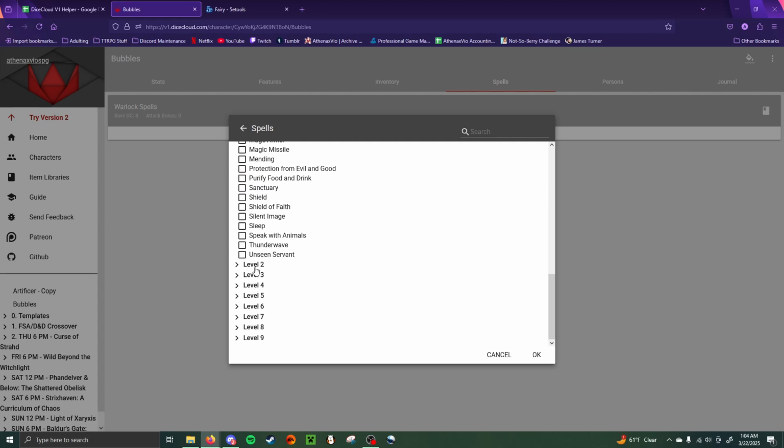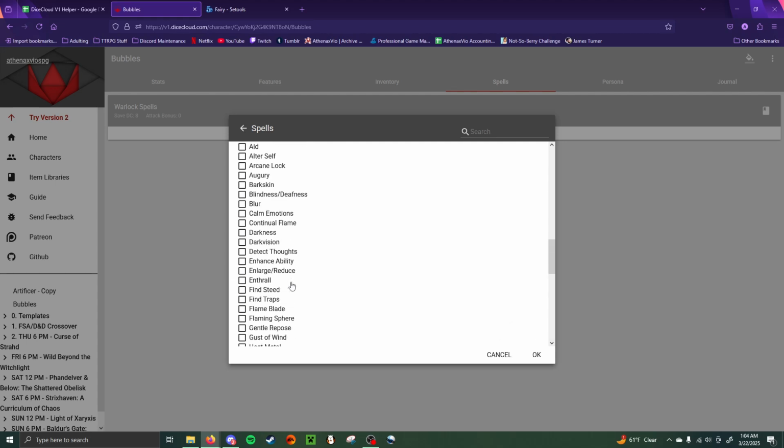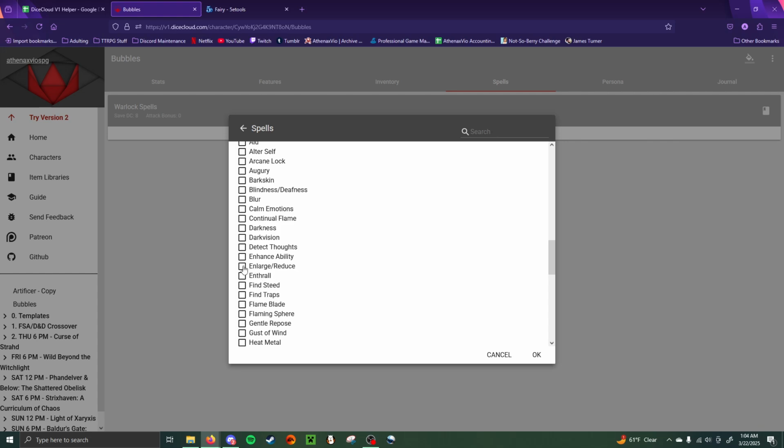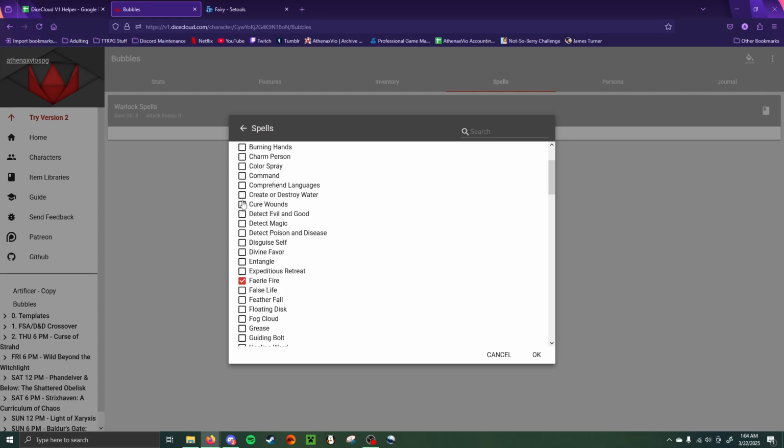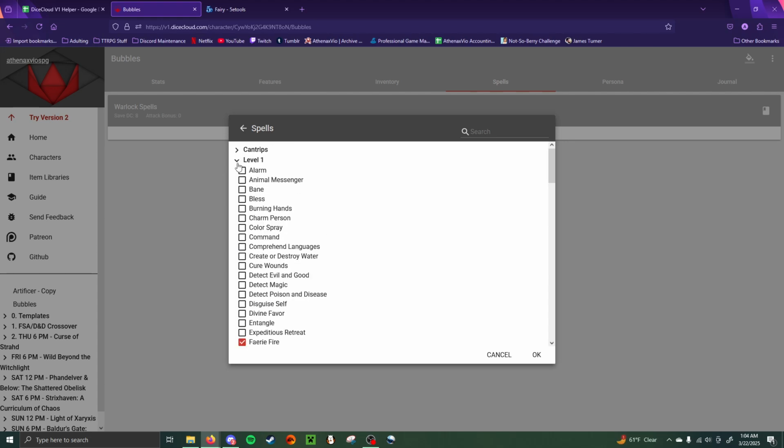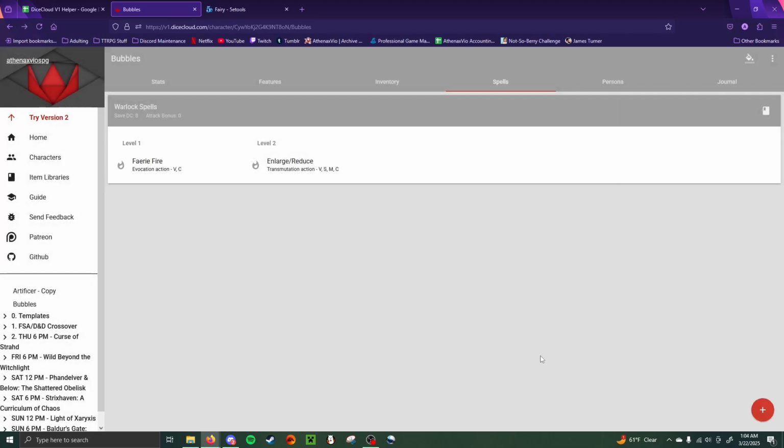And then level 2 spells, we're going to look for Enlarge Reduce. And all the spells that you click the check mark for, it's going to save that. So even if I collapse this category down just to make it more readable, Fairy Fire is still going to be selected.